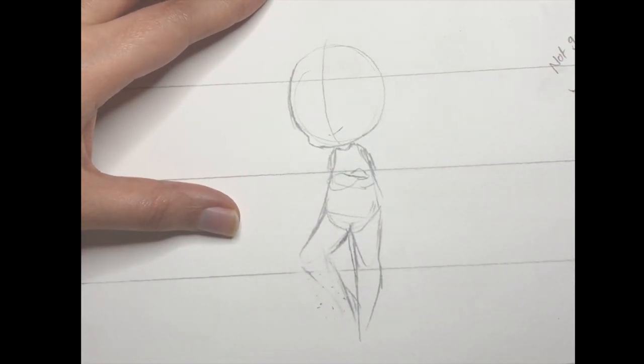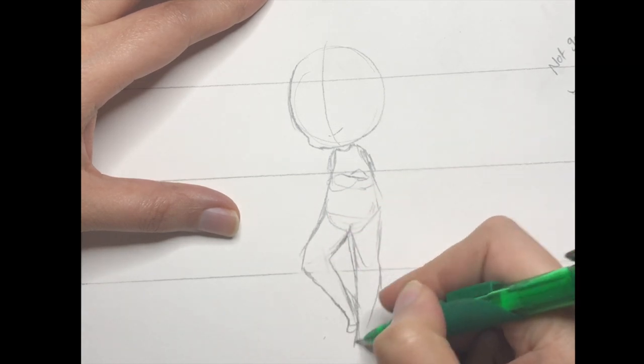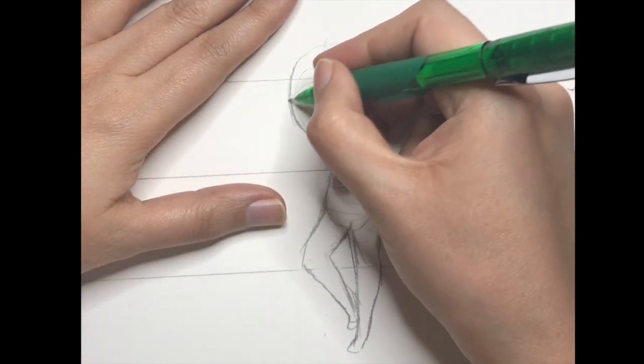For a change of pace, since I saw there are some tutorials on how to draw the female and male chibi, and there is something for the eye.